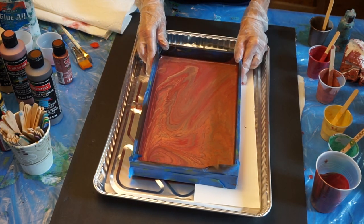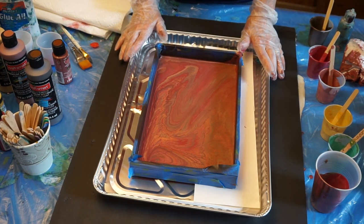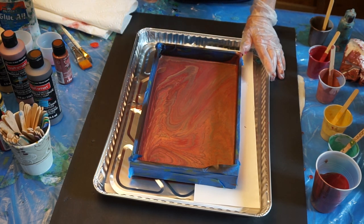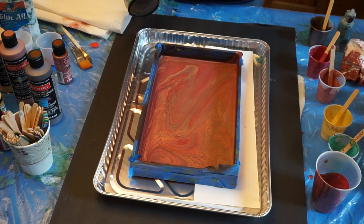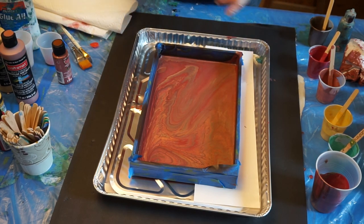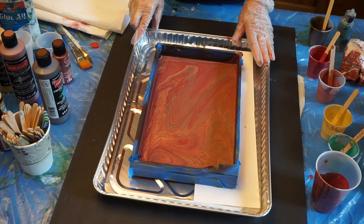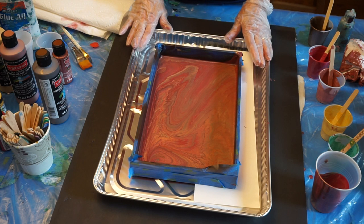I'm going to keep this flat and let it dry. Then I'll take the tape off and put two or three coats of poly on it, especially if I'm going to be using it somewhere where things will be scraping on it — I want to really give it a good coat. One of the reasons I use a multi-surface paint is because it automatically cures itself in 21 days. After 21 days it becomes very hard and very hard to get off. That's why I like the multi-surface paint, especially for a project like this.